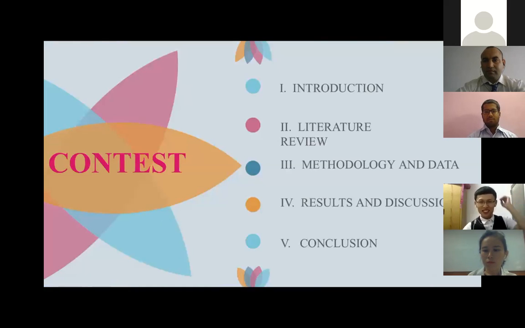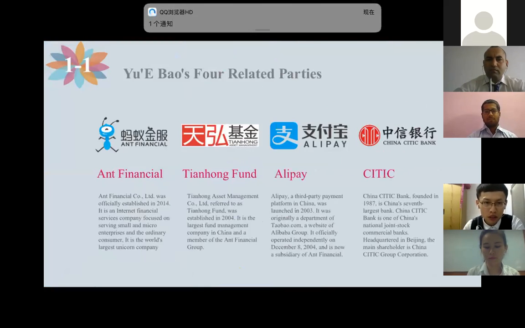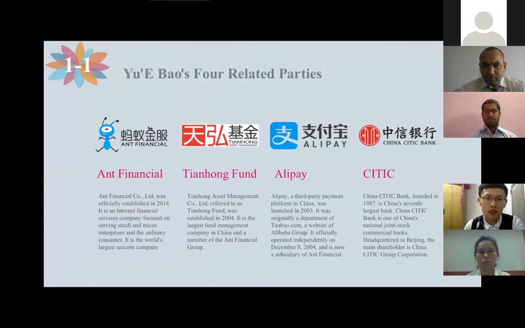So this is my content today. It includes 5 parts. The first part is introduction. Because Yuebao is such a new word, I need to explain what Yuebao is at first. Actually, Yuebao is an add money, add value service. It's provided by Alipay. So there are 4 important parts related with the Yuebao.